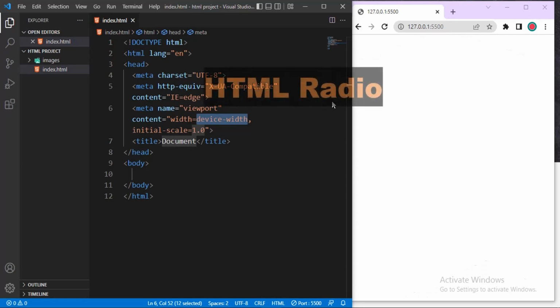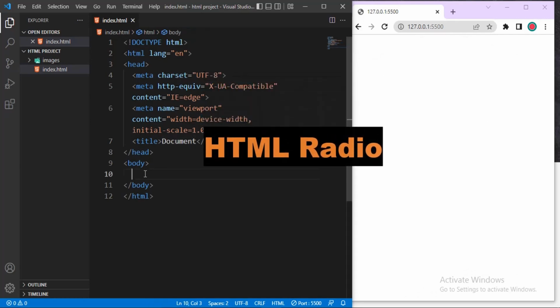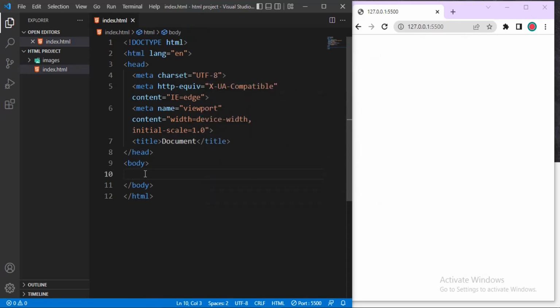HTML radio simply means selecting one single thing in a drop down list. You can click or select one out of the list. Okay, let's do something on that. To do that, you will use inputs.